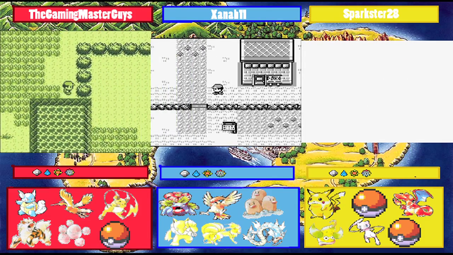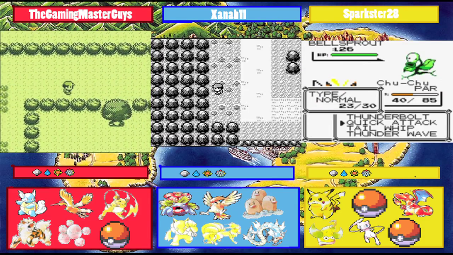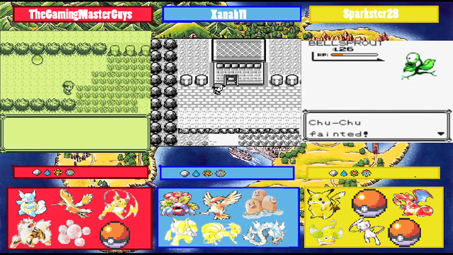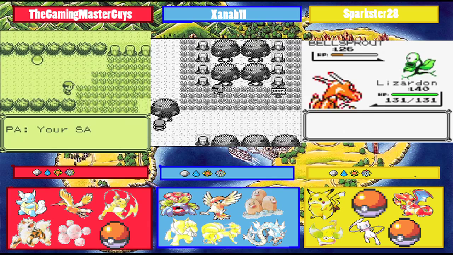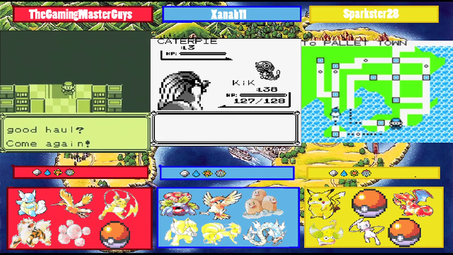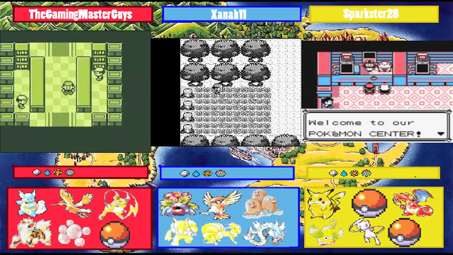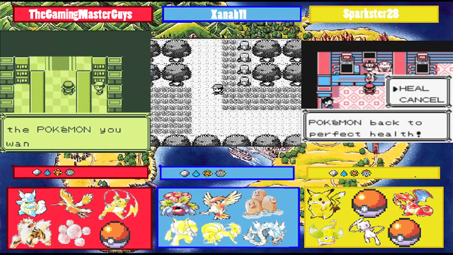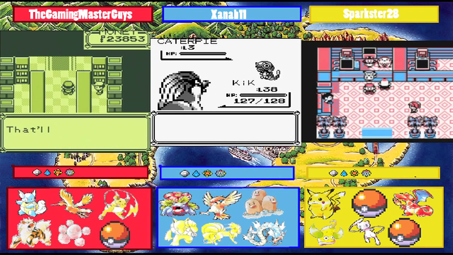Okay, now I need to deliver the gold teeth back. Where's that campaign again? Time's up. Is it just me or did FireRed and LeafGreen have less time? I think they do have less time. I think it's just because of how the game looks. The steps are a lot more or something. I don't know.